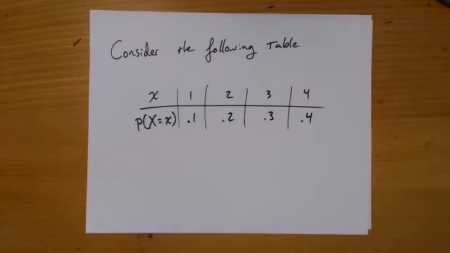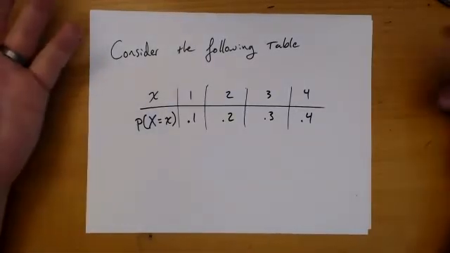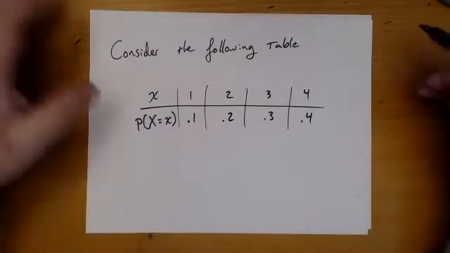So today, I have a full day of stuff that I want to stuff into your heads. I'm going to use this table a couple of times just because it's very simple, and it makes calculations simple and easy. All right. So, let's say we have a binomial experiment, and this is the probability distribution for it.